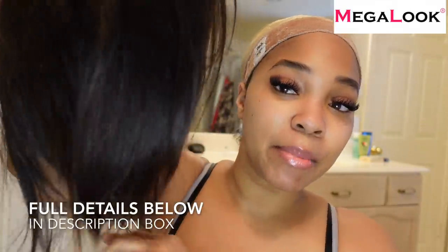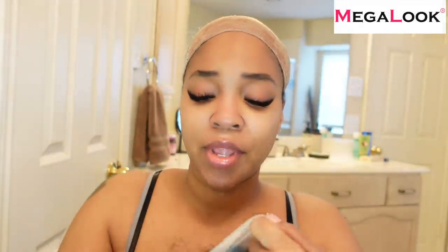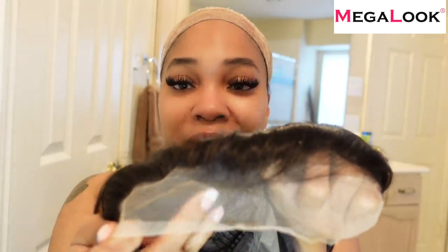Y'all know I like curly hair, big hair, long straight hair — we're doing a bob. It's 14 inches. I'm probably gonna cut it just because that is a really long bob. I don't know if I'm gonna flat iron it straight, put some curls, or some layers. This is how the hairline looks — it goes back here and then it comes forward a lot. I've never had a hairline shaped like this, so let's see how it goes.